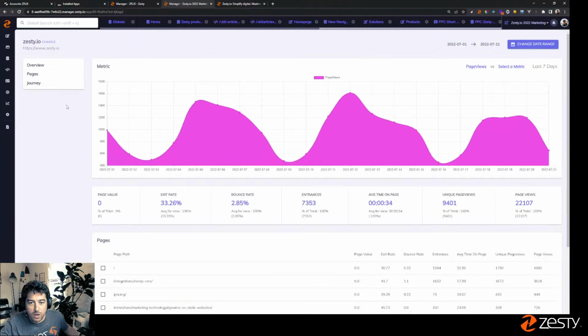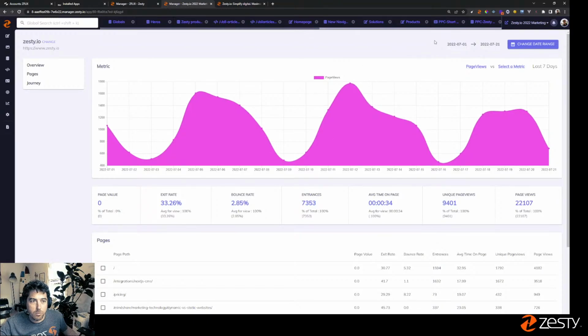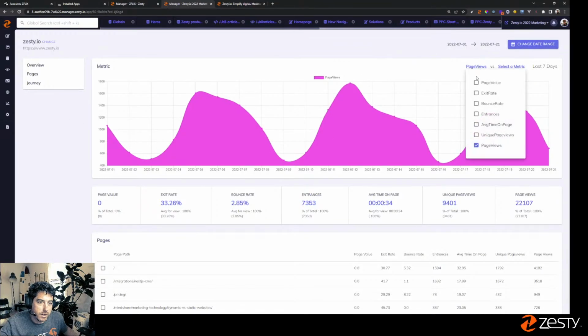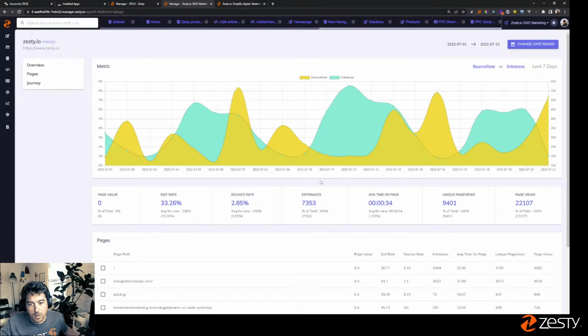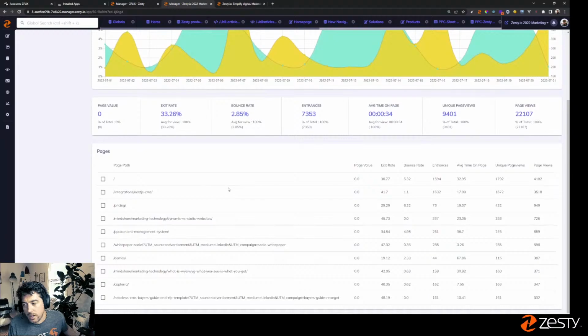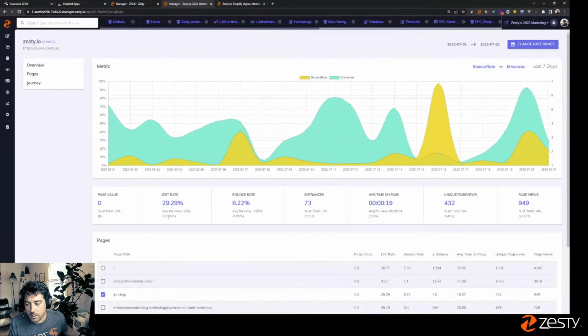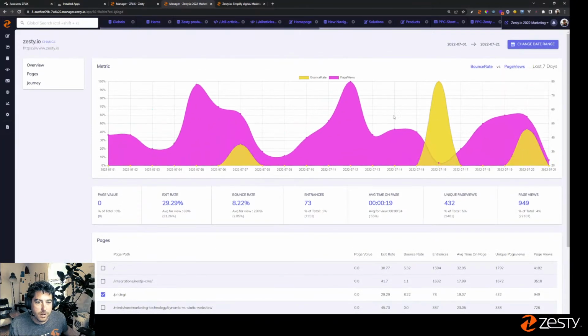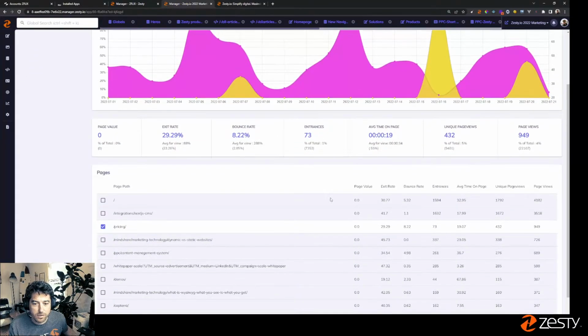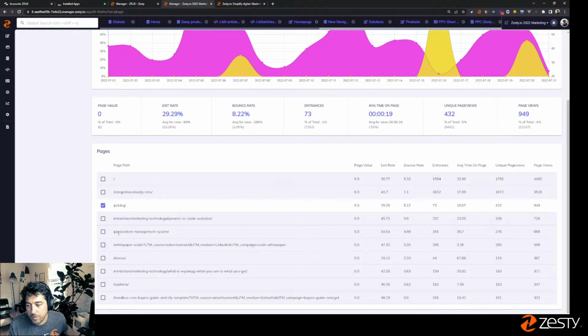Another thing to show off is pages, and this is a more interactive view. You can select any of the metrics you want to compare, like entrances versus bounce. This is really nice for marketers to dig into what's going on. And you can also cut things down to an individual page. So I'm just highlighting our pricing page here, and I can change the different metrics to see what the bounce rate is versus what the dates are and whatnot, which is pretty cool to see.